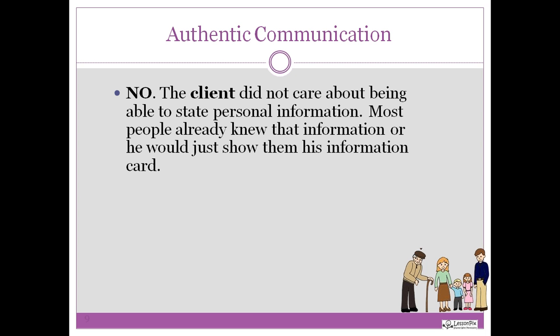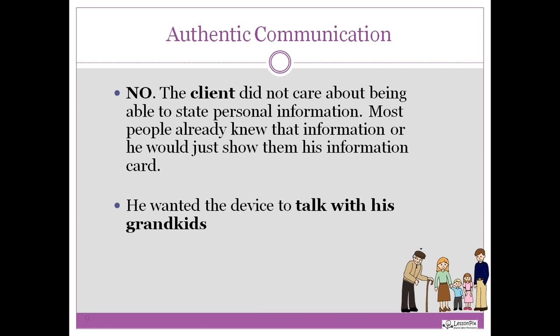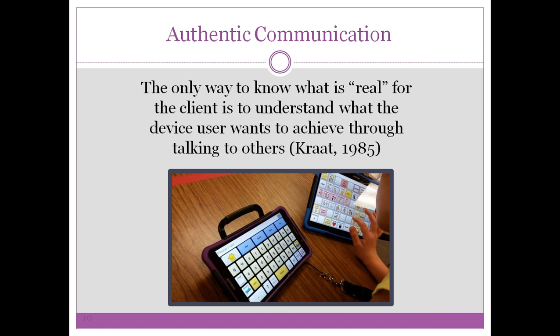He's living in assisted living. People know him, right? He doesn't really need to give his name and stuff with it. He can carry a card to do that. And what he really wanted to do was talk with his grandkids. He really wanted social closeness. That's what he was looking for. So to really find out what authentic communication is, you really need to find out from the client or the client's family. That's really who's going to be able to do this.